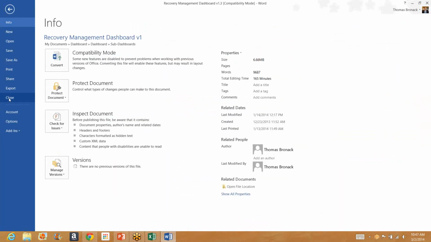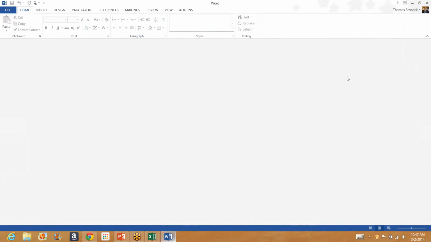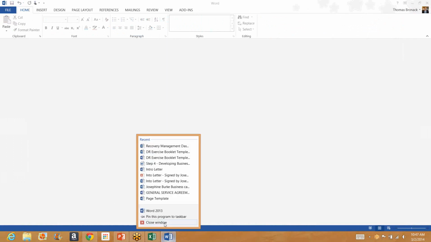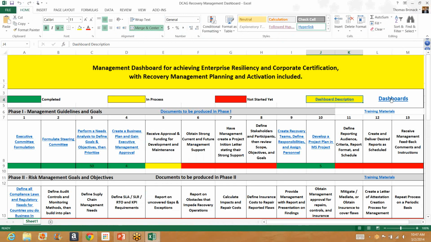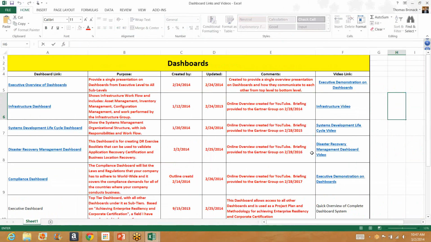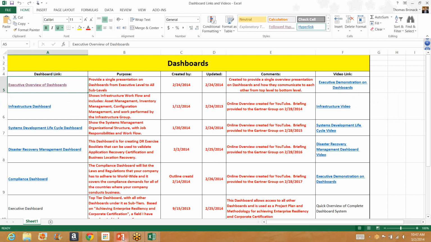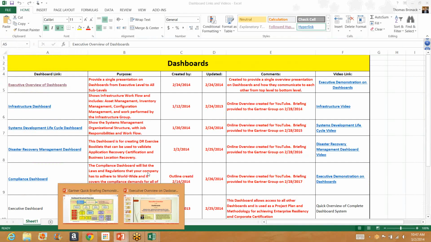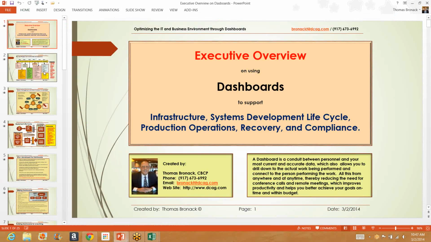It's a complete document, so the people don't go into this uneducated, and they have a better understanding of what's going on. All right. Now, next thing is, since people really do not like to read, I've created a PowerPoint presentation on the various dashboards and a video on the various dashboards. Now, the PowerPoint presentation will provide you with the actual step-by-step understanding.